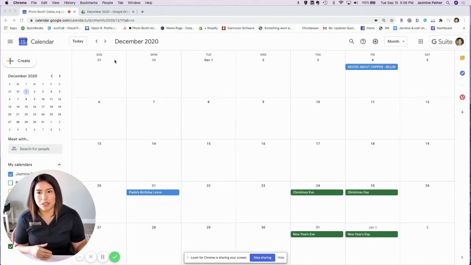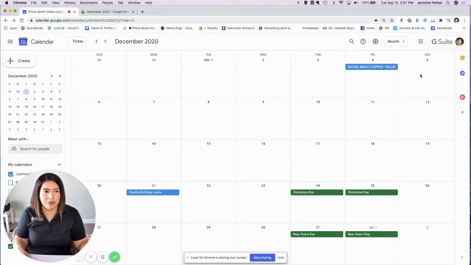So as you can see, I have December of this year pulled up just as an example. So we'll pretend that John Doe booked a photo booth and that they booked it for December 5th, because why not? Because December 5th is super popular for a Christmas party. So let's say you already got their deposit. Okay, it's a sure thing. They're going to go through with your service. So at this point, you can go ahead and pull up your Google Calendar.